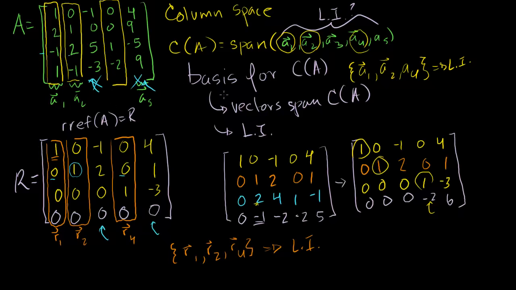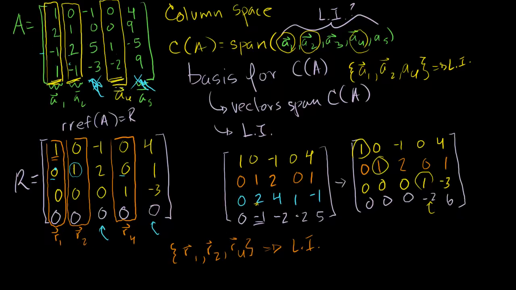So if you wanted to figure out a basis for the column space of A, you literally just take A into reduced row echelon form. You look at the pivot entries in the reduced row echelon form of A, and that's those three. Then you look at the corresponding columns to those pivot columns in your original A. Those form the basis, because linear combinations of them can be used to construct the non-pivot columns, and they're linearly independent. I haven't shown you that, but for this case, the basis is just these three vectors. Sorry, it's just A1, A2, and A4.